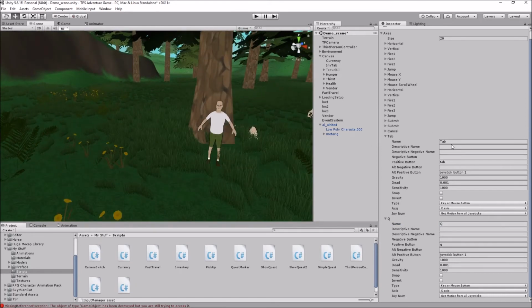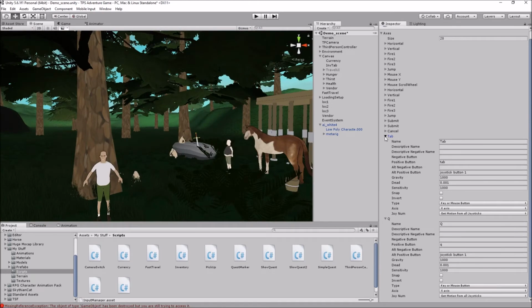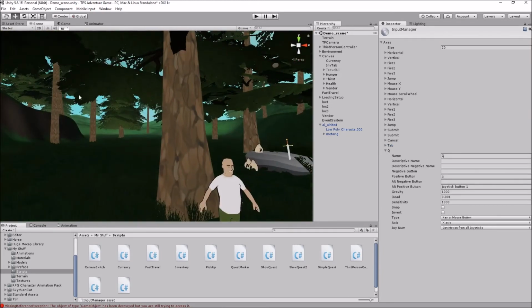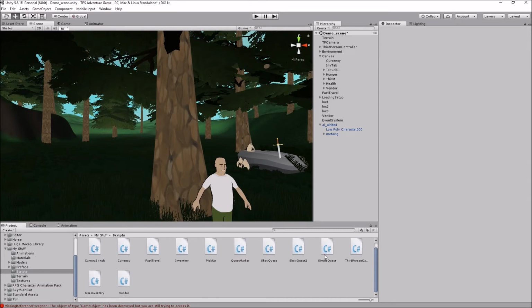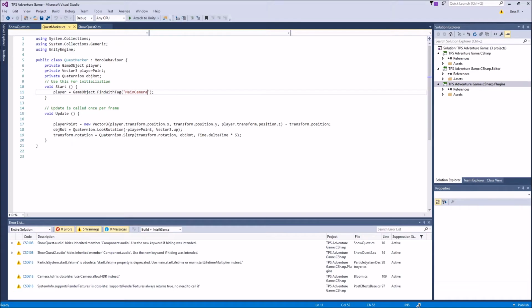Basically, we have this tab, we have a queue that I showed you how to do. And for the thing over here, you have another script which I'll show you in another video. It's pretty simple, I call it the quest marker. Basically what it does is it rotates the quest marker towards your character.